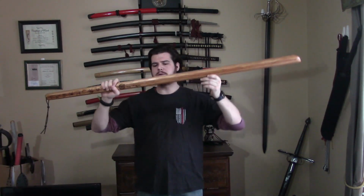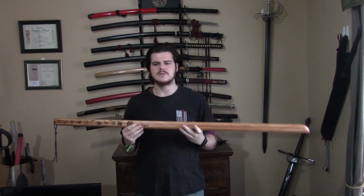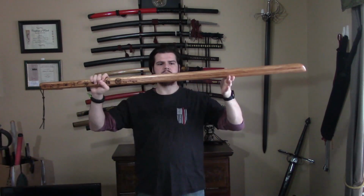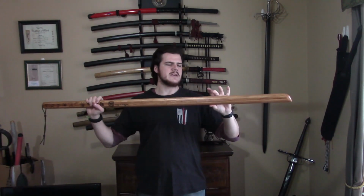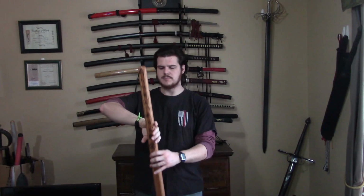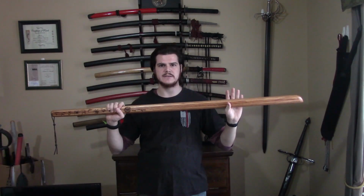Now back to the oak one. This one here, it's a little bit lighter than mine, but it still weighs plenty. This here weighs 3 pounds 3.1 ounces versus 3 pounds 10.1 ounces of mine. The width is 2 inches, and then the thickness is 1.25 inches. And then lengthwise, it's 57.5 inches long. So this still has a very good weight for practice.